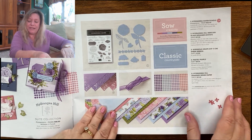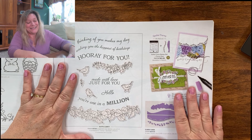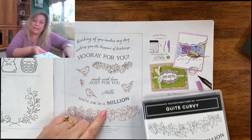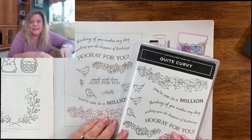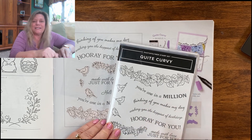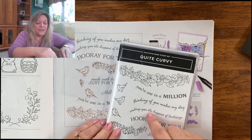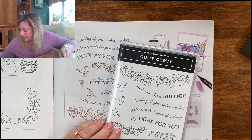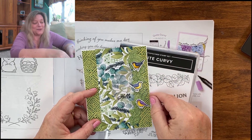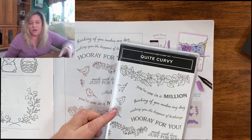The next one is on page 23. Quite Curvy was on early release, so it came out a little while ago. In my 23 years of stamping I have never quite seen a set like this that was so curvy — it's so interesting and different. We all have a million stamp sets with flowers, but it's always good to have something different. These make very interesting cards that you don't normally see. Here is one that I did — I used the ivy and the birds, then the rest is designer series paper, and the word hello from a different stamp set.